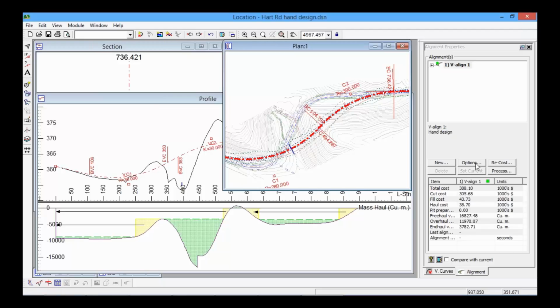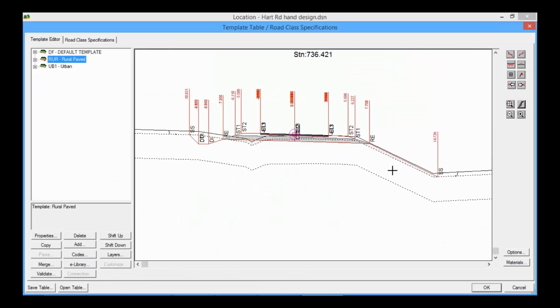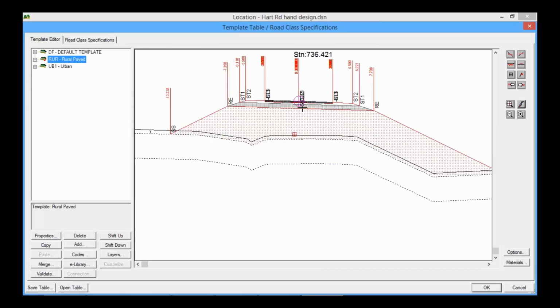So where do you have all the design criteria for design speed, the slope angles, super elevation? Okay, that's done in our template. Well, there's a few places, but basically in this case we're designing a template here, and it's got some overrides for super elevation.